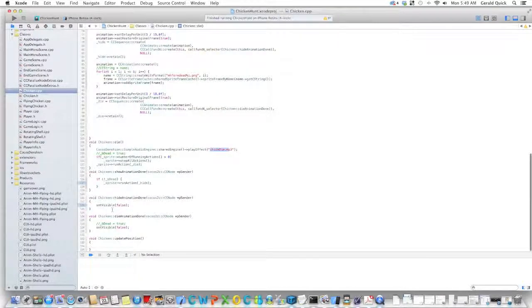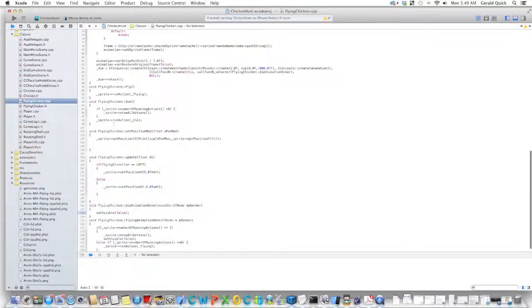So when those animations are done, it calls these callbacks here. So if the show animation's done and he didn't get killed, then I just run the hide one. So he will show himself, he didn't die yet, so then he's going to run the hide. When hide's done, I set him to false. Or if he's dead, I set him to false. Like I said, I don't delete any objects that are showing.